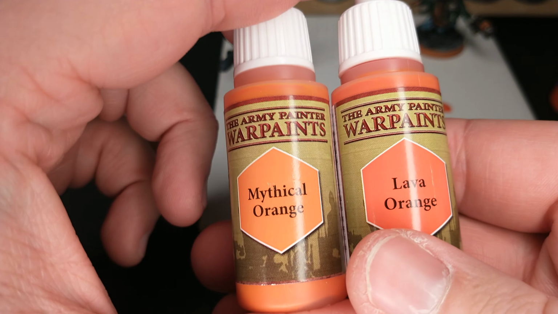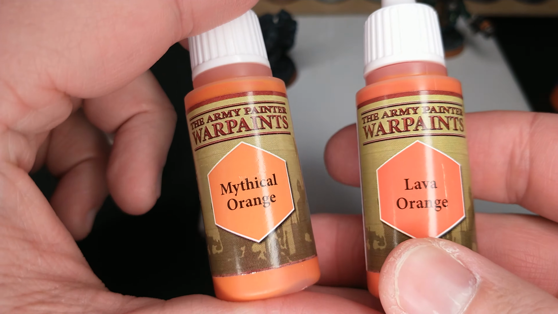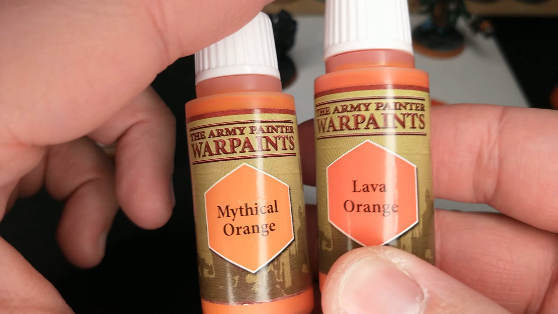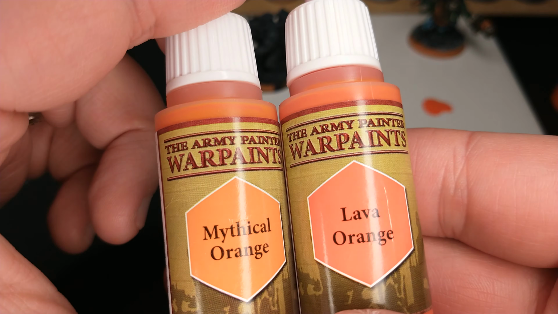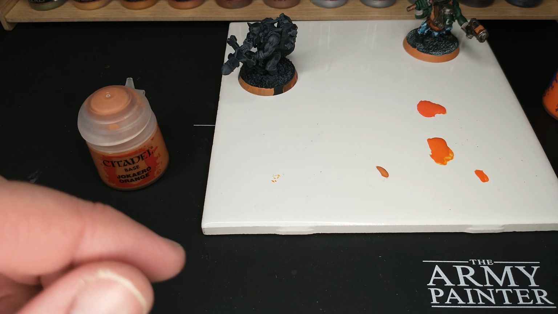Do I like the Army Painter? Absolutely. Do I like the Mythical Orange color? Yes. Worst coverage is the lava orange, and I'm not as huge a fan of the color of the lava orange, but it's just too red of an orange for me, and that's fine. If you want a red orange, use lava orange.